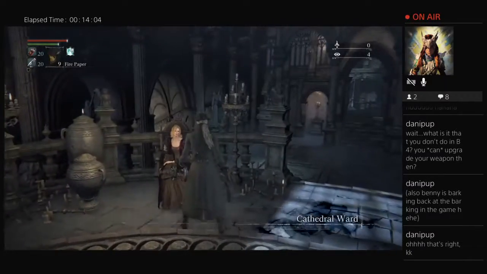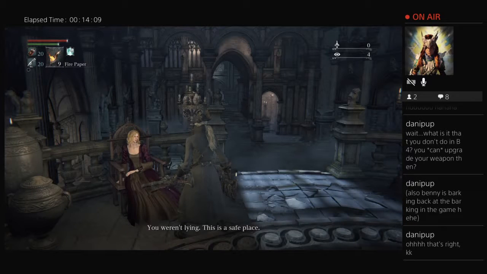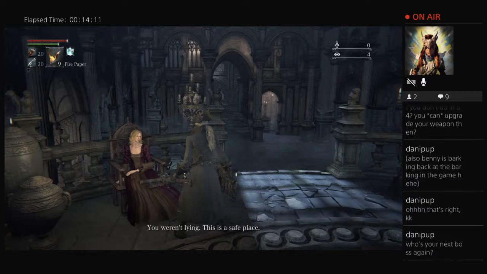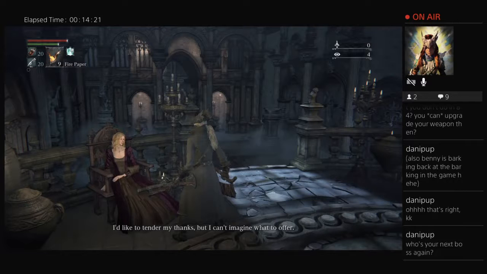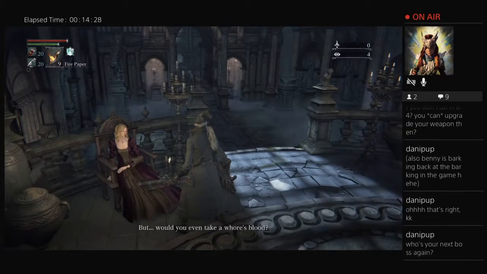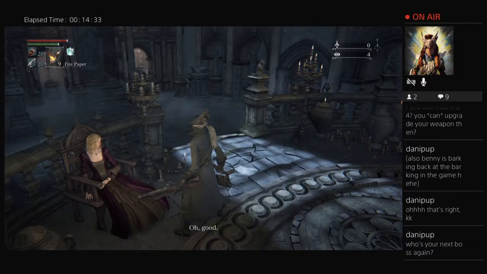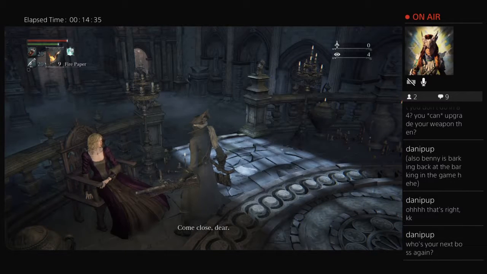And this is Ariana. You weren't lying. This is a safe place. Thank you. I am in your debt. I'd like to tender my thanks, but I can't imagine what to offer. All I can give is my blood. But would you even take a whore's blood? Oh, good. Come close, dear. Don't worry, I've done this before.